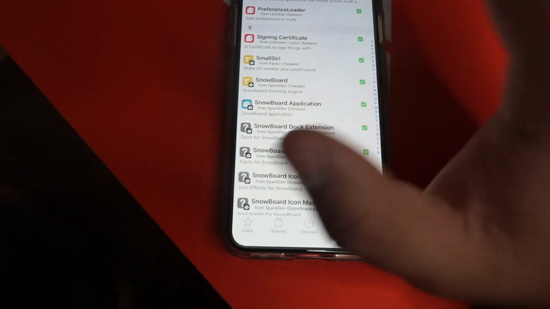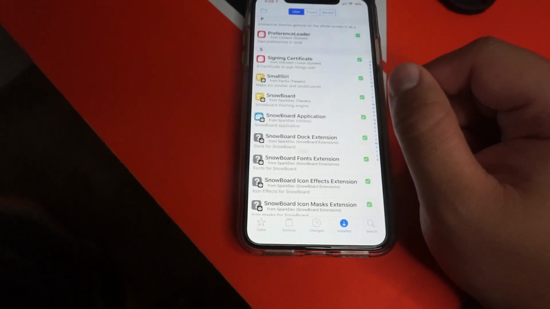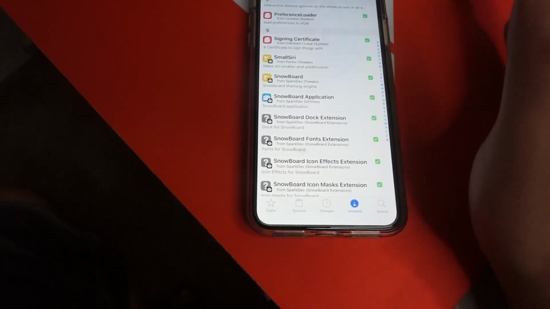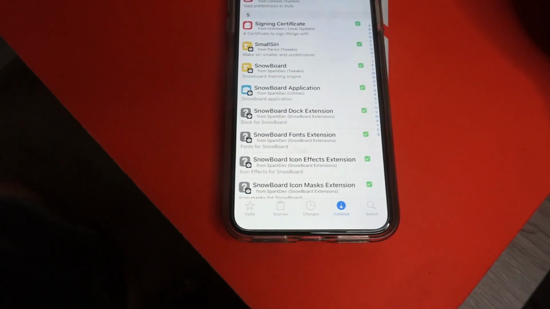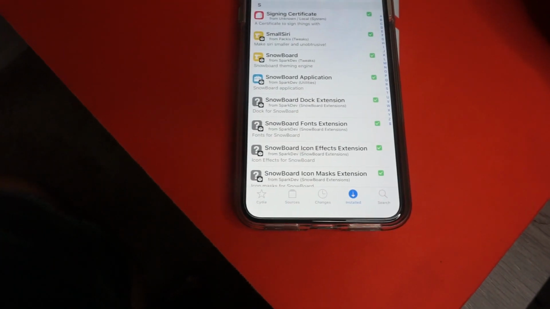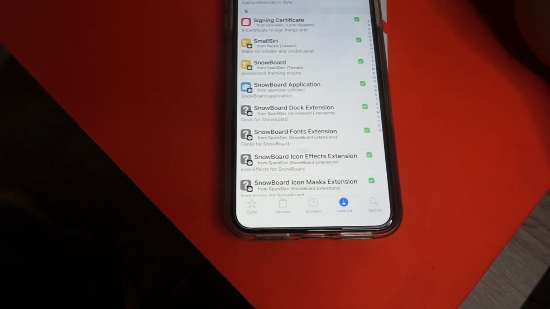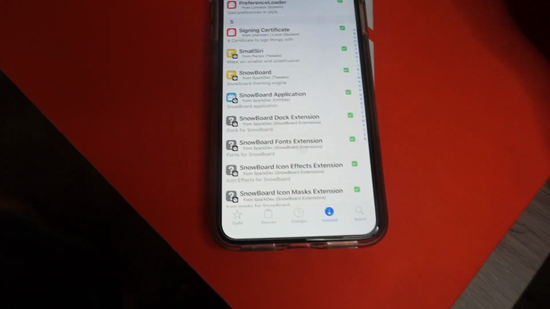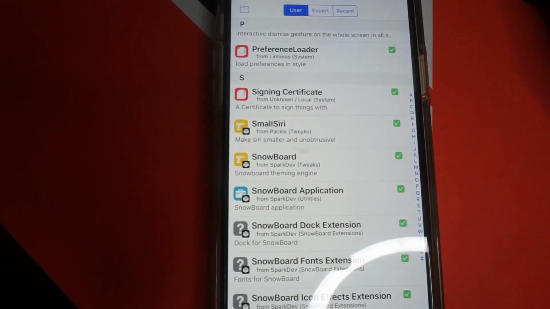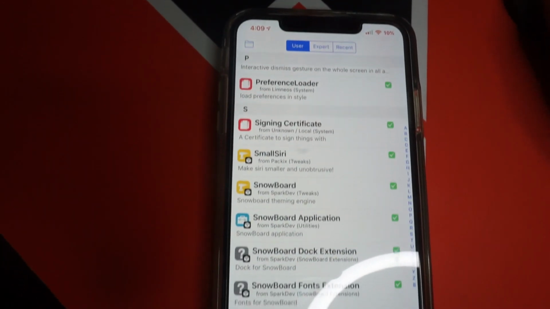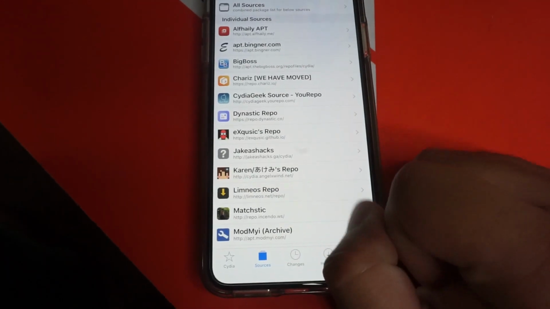Do keep in mind that this jailbreak will only work on firmwares 12.4 and earlier. Not the new ones, 13.0 or 13.1. Obviously those are the newest firmwares, and there hasn't been a jailbreak yet. So if you have updated, unfortunately, you're out of luck. But if you're still on 12.4, you can go ahead and enjoy your jailbroken phone.